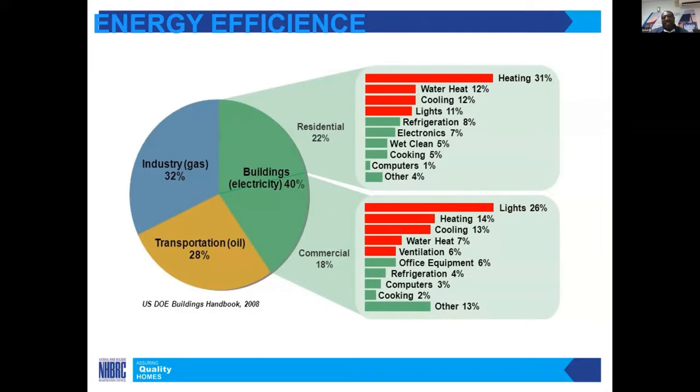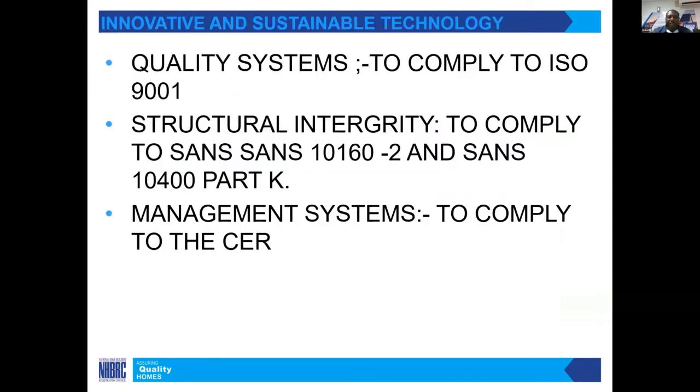So it gives you a guidance to say, where can I innovate? Where can I bring improvements? So heating is one of the biggest problems. And as you can see, we have problems with energy in the country. And if we can reduce the amount of heating, if we can build self-heating buildings, then we can reduce the usage of geysers and so on, because the house doesn't need heating. It's self-heating itself. So we can talk about the net zero project and so on. But this graph guides the students or the competitors to say, where do I need to innovate?